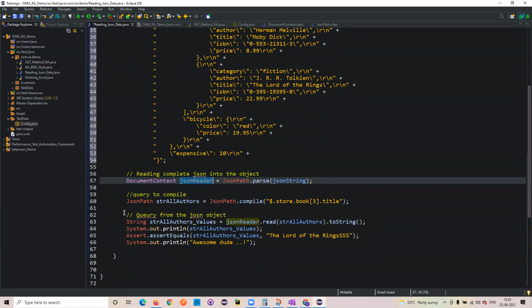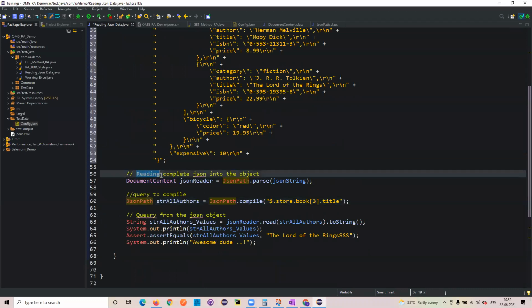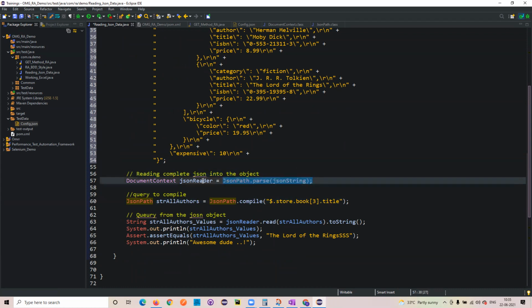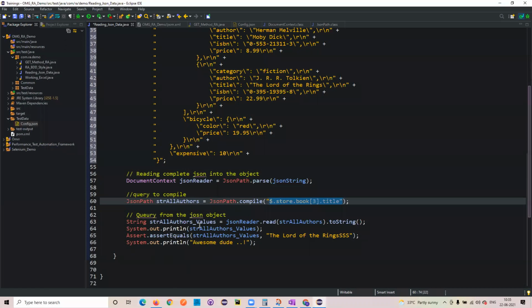Now, this is my JsonPath class, and see here what I'm trying to do. The first command is reading the complete JSON into an object. That is the step we have done: reading the complete JSON into the object. Now what I need to do is trigger the query. So what is a query? This particular path I know, right? In the online evaluator we were able to get that. How do I get all the authors or the book title? I want to give that over here. Now I want to get all this data and store it into a variable, right?